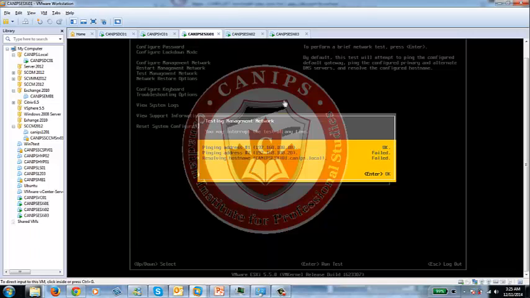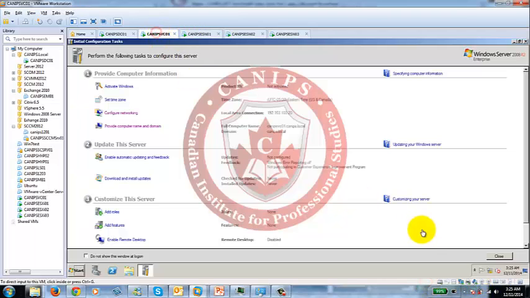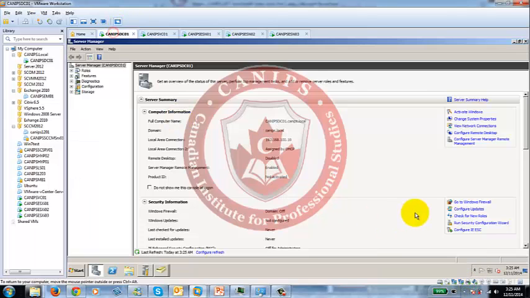Now the reason is that this is VMware Workstation, and VMware Workstation works on a virtual network. Right under the screen here on this bar, it shows me the network card. This network is set for NAT. I need to make sure that all my servers are set to the same NAT address. What about the DC? The DC has two, one is NAT, the other one is bridged.